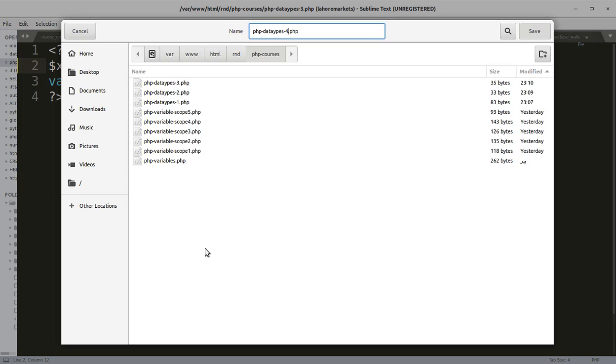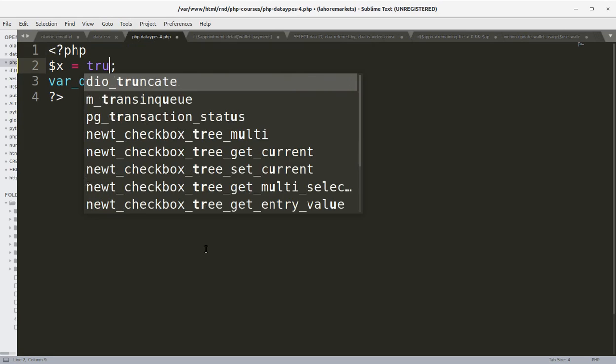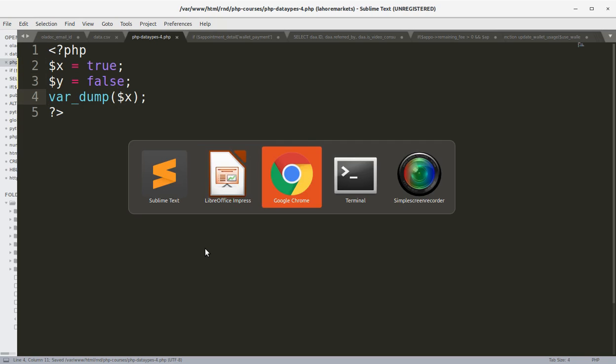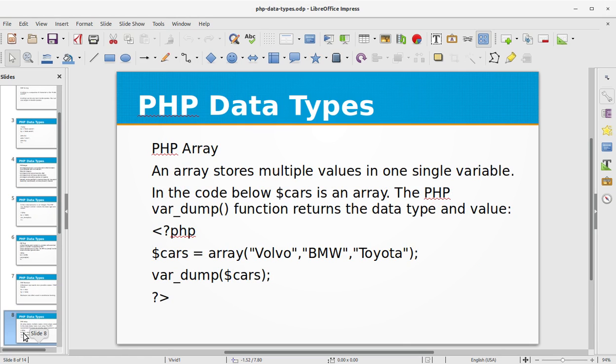So I'm going to create a new file and I'm going to have two variables, one is x and one is y. So let's var_dump the value of x. You see we have boolean and we have true, which is held in the variable x.